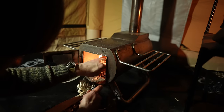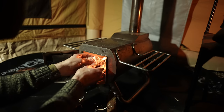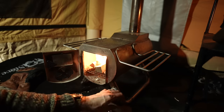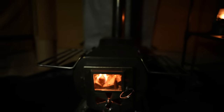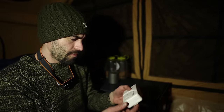One near the back, one in the front. We're cooking. A little table here, a longer one actually, near the bed. Trusty carbon monoxide alarm.